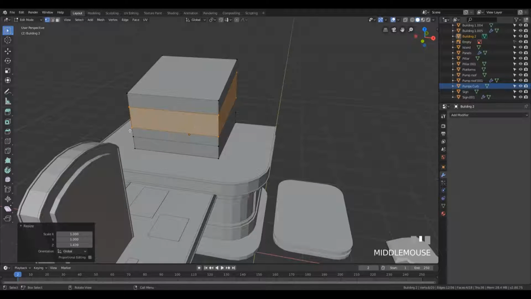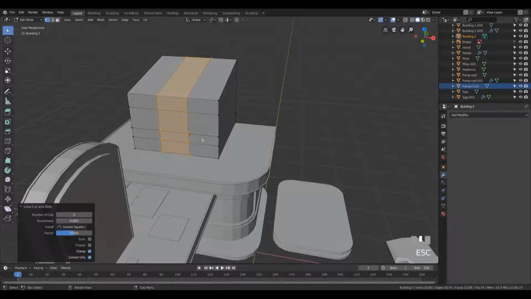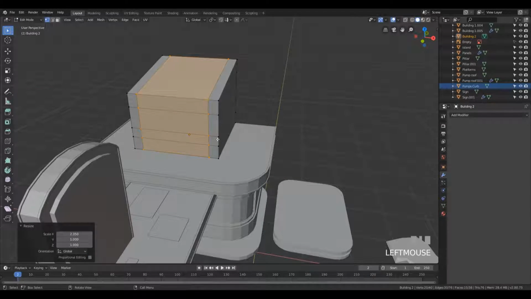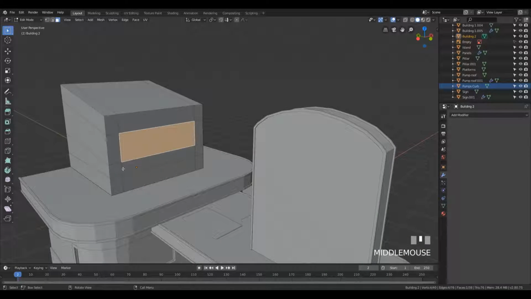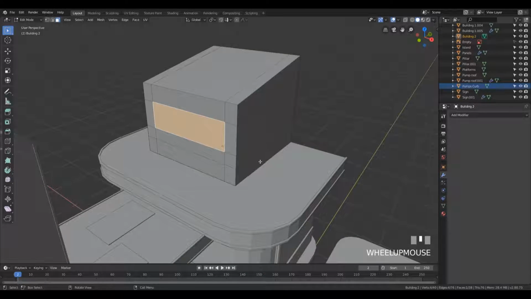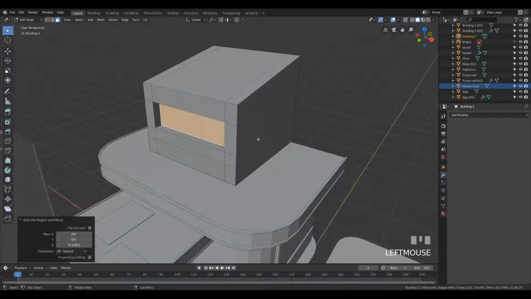And to finish the front geometry, just create 2 new cuts. So Ctrl R, increase the count, and let's cut it on the x-axis. Let's confirm and scale this on the X like this. Okay, and now if we go to the face select, this will be our window here, and we can go ahead and extrude it in. So let's press E and drag a little bit. We can go for a little bit deeper extrude here, since this is a thick wall or something like that.